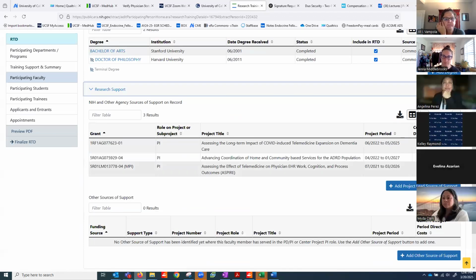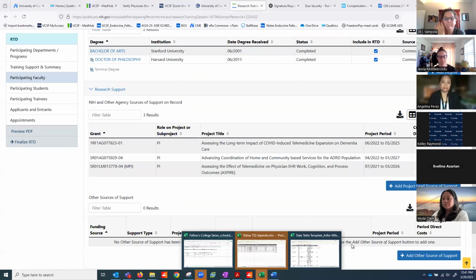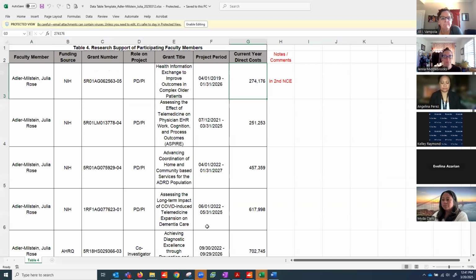And she's given me, or her assistant or somebody, I got this list from them. So they're giving me a funding source, a grant number, and then current year direct costs. That's what they're giving me, right?